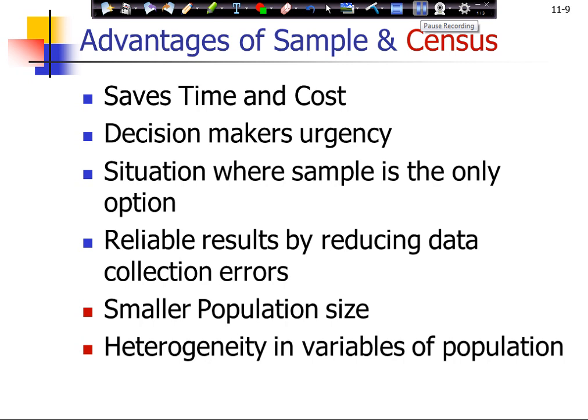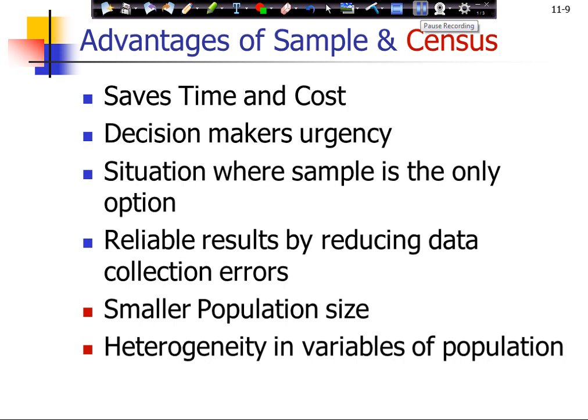Just imagine collecting the information from 24 lakh families. That's tedious. Yes, probably we may get the accurate results, but the question is, do we have that much time? And do we have that much resources to spend? And the answer is clearly no. So the sample saves time as well as cost.